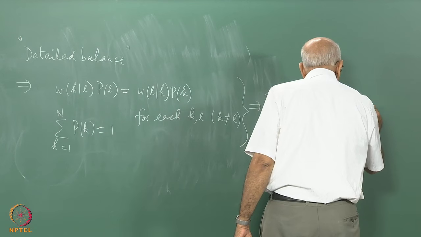Now, one of our articles of faith is that as time increases, the initial value should not matter. So whatever be the initial distribution, I should still get the equilibrium or stationary distribution to be the same thing. So whether I apply it on 0, 1 or 1, 0, it shouldn't matter at all. Otherwise, I am in trouble, right? In fact, I could have had A of this and 1 minus A of the other. So let's do that and see what happens. Suppose the initial state had been some A, B with A plus B equal to 1, non-negative numbers such that A plus B is 1. So we apply it to A, B.